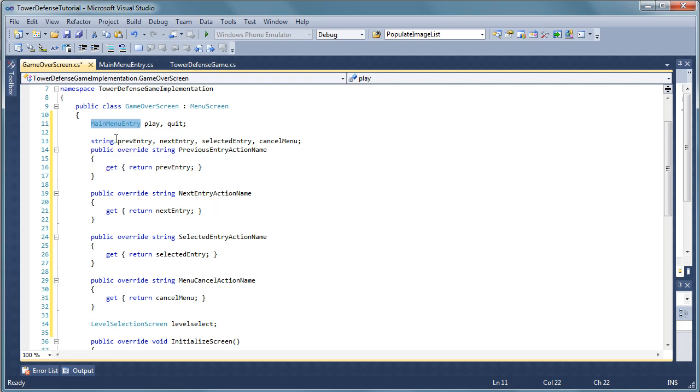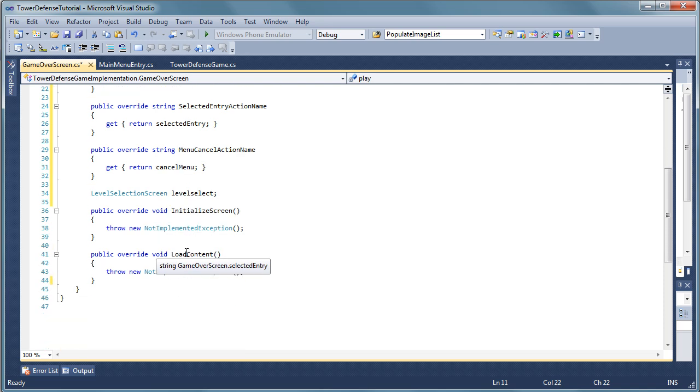So I created string objects for the previous entry, next entry, selected entry, and cancel menu, and I'd simply return those in the appropriate property. Finally, I have a level select object of the level selection screen. So let's go ahead and get started with the actual coding of this class.